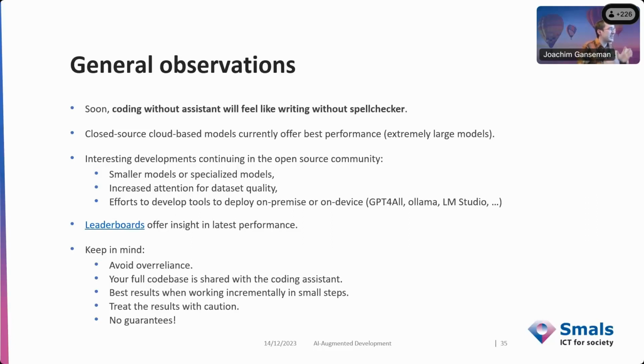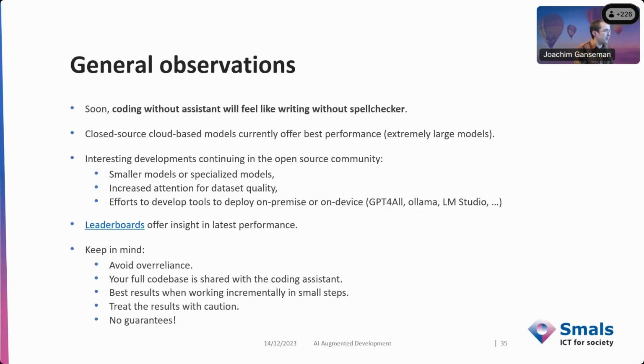My general feeling is that soon coding without an assistant will feel like writing a text without a spell checker. I'm Dutch speaking. If I need to write a text in French without a spell checker, I'm absolutely lost. I need this in order to be productive in French. And we're roughly going in the same direction. That's my gut feeling, let's say, with these kinds of tools, these coding assistants.